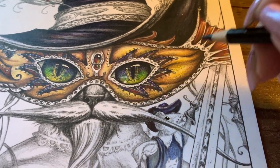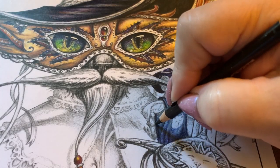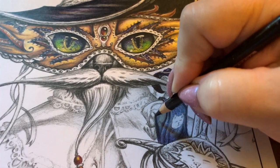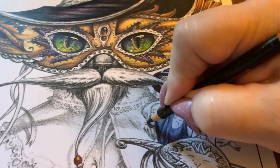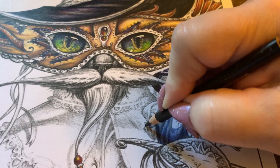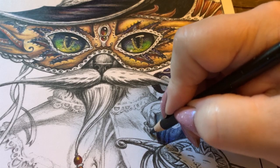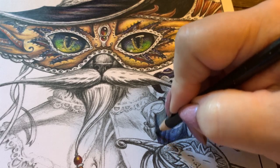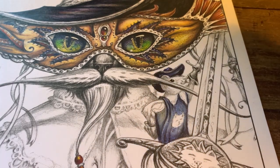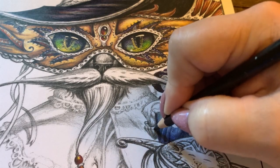Okay, then he has another hand down here. This would be the glove. The sleeve is going to go in here, so we're going to accentuate the glove out a little bit more. Kind of have a little leeway there. Not exactly sure what he's doing with this hand. Sitting on your hip, I think.